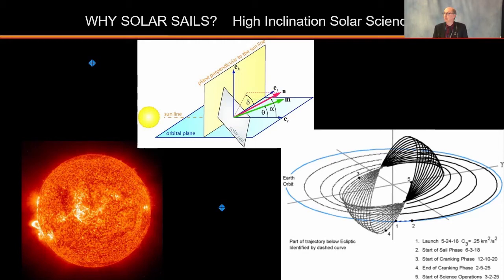I don't know if you're aware of this, but we really don't know what's going on at the north and south pole of the sun. We orbit in the ecliptic plane around the equator of the sun, and we're looking up at this big 105-Earth-tall object and modeling what's going on in the sun, and we don't really know what's going on at the north and south pole. There was a mission called Ulysses that gave us about 90 days before it no longer was able to see it, and it had to go out to Jupiter and do all kinds of flybys and didn't really enter a solar polar orbit. And this science community is extremely eager to put a spacecraft in a solar polar orbit so they can do extended observations of the north and south pole of the sun, and we will enable that with Solar Cruiser.